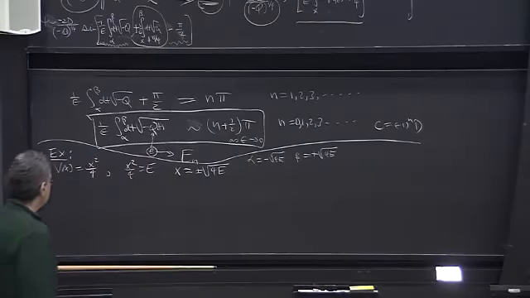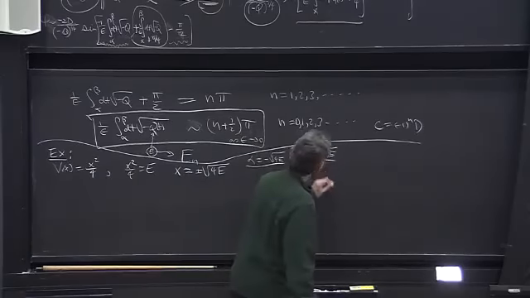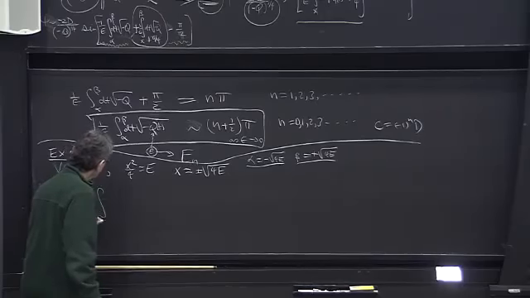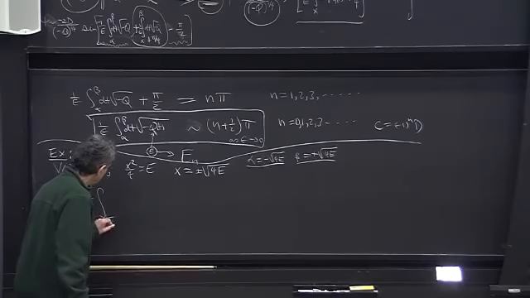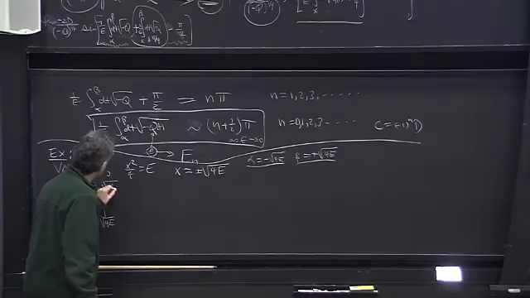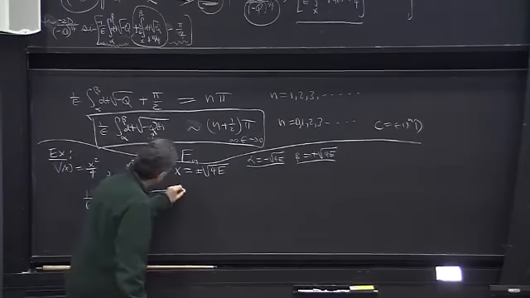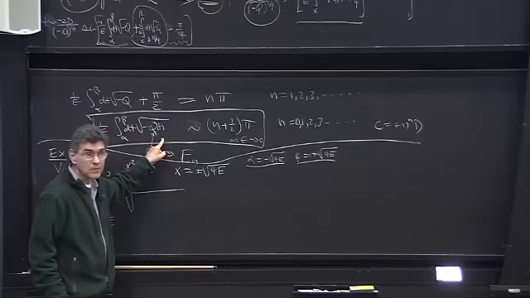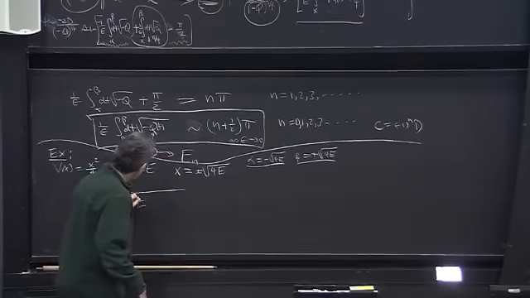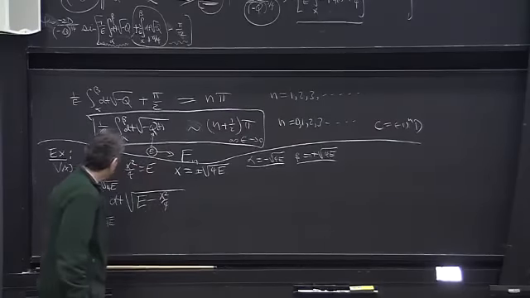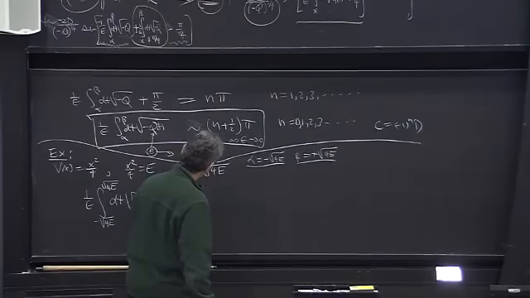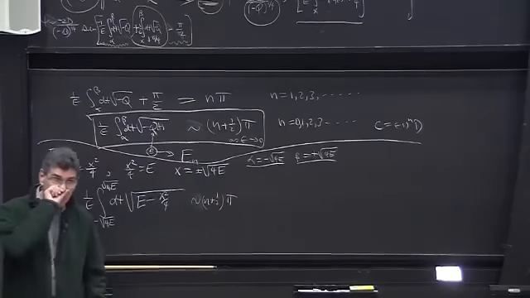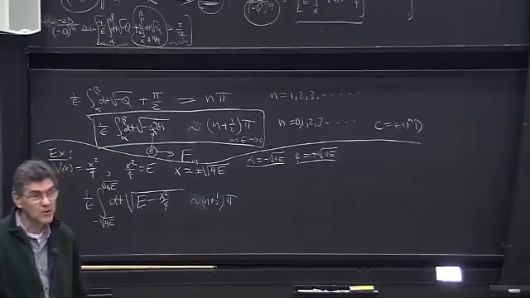Okay? And so there's alpha, there's beta. So this condition reads 1 over epsilon integral from minus the square root of 4E to plus the square root of 4E dt square root of, now this is, q remember is v minus E, but this is minus q. That's E minus v. So this is E minus x squared over 4. And this is supposed to be equal to, or asymptotic to, n plus 1/2 pi. Okay? And the question is, are we smart enough to do that integral?